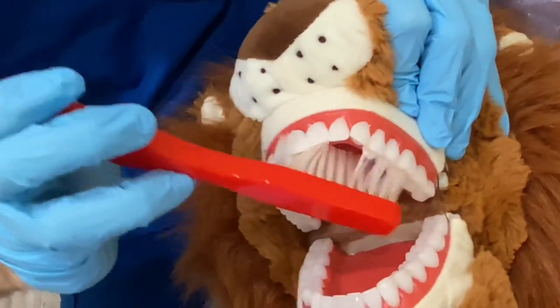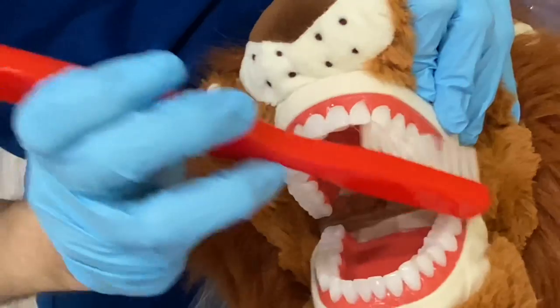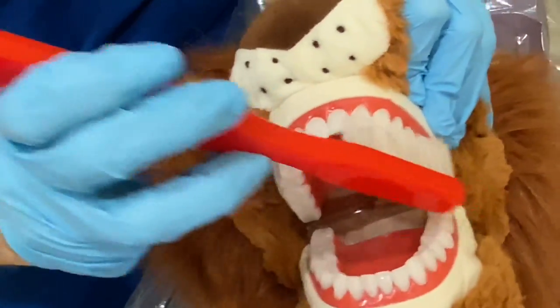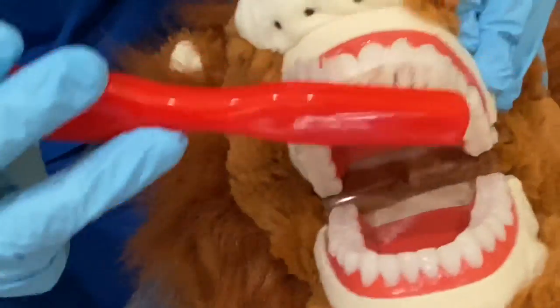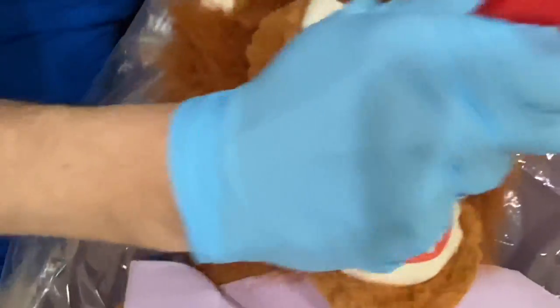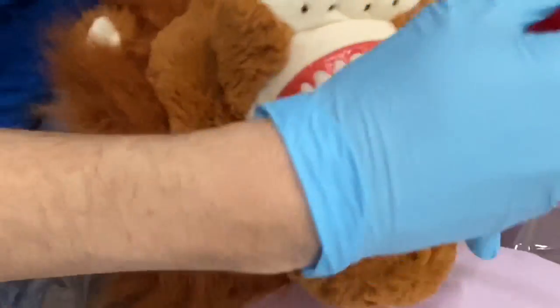And then when I'm finished with the front and the back, I come and do all the tops of the teeth. The top is where we have all those little grooves that help us to break down and chew all of our food really well. And sometimes food gets stuck in there. So I'm still doing nice circular motions, but this way I'm brushing away, brushing away. And then I'll do the same thing when I come down to the bottom.